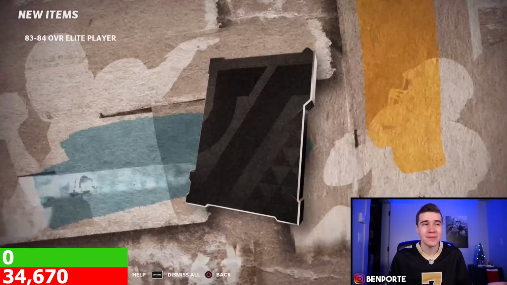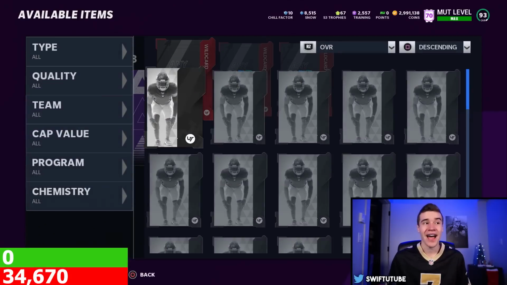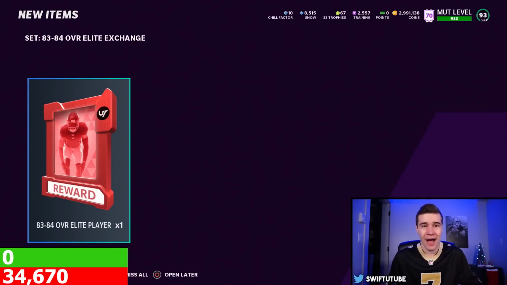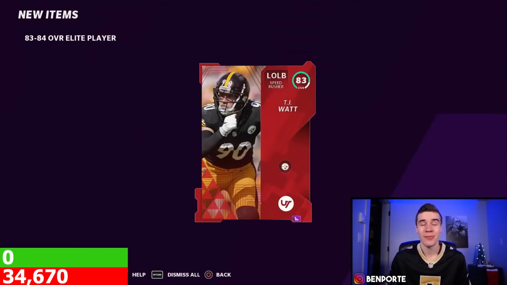I'm hoping for high pulls, but if I don't really get anything too special, I'm not going to be that upset. We got a Mean Joe Green right here. We're going to be able to do this pack a couple more times. Let's put in a couple more of these cards right here. And I'll see you guys once I've opened this pack up a total of 4 times, and we'll have 4 83 to 84s in our binder, and we're still going to be left over with some Marshawn Lattimores as well.